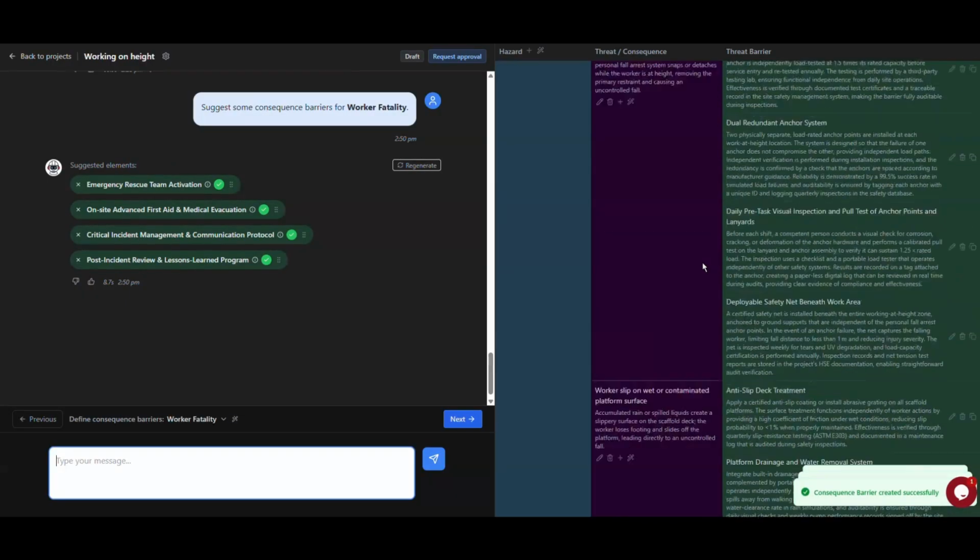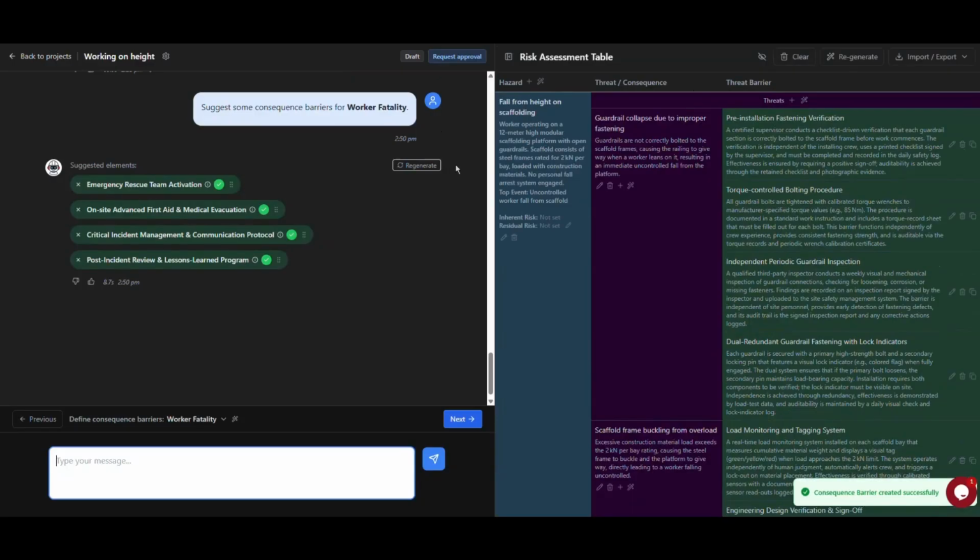Great. Now that you are, imagine, done with this, you can share this link. Your team members can also add to it. You can contribute together. Once you are done, you can export this as a custom PDF or Word document. We allow customization of the risk assessments. Or once you're done, you can click request approval. This will send this whole risk assessment to the manager, collect the manager's digital signature, so that the whole process of creating and signing off in the risk assessment is done in one application.